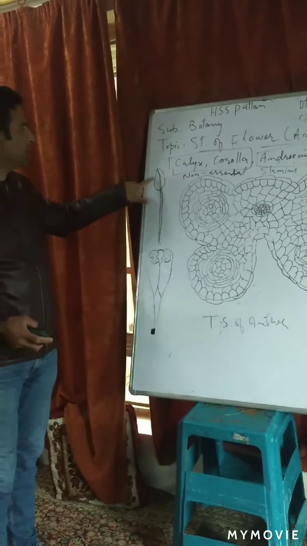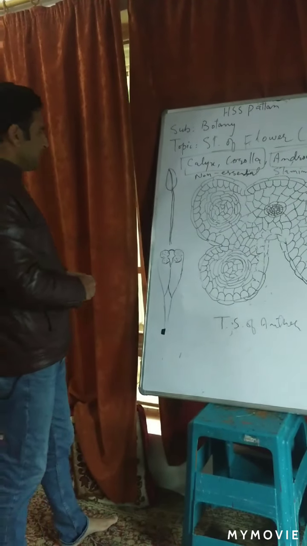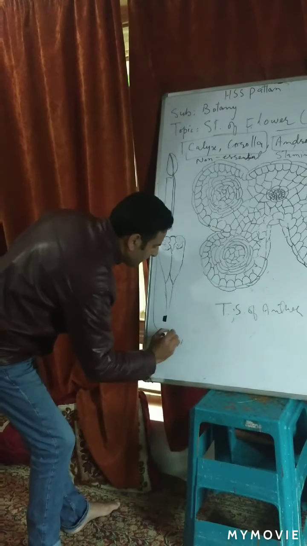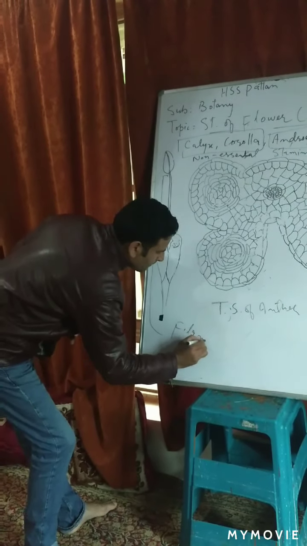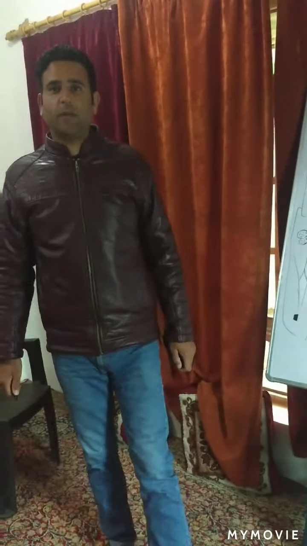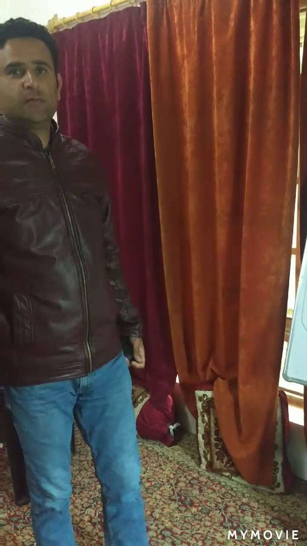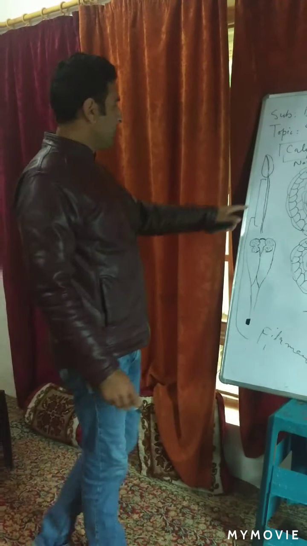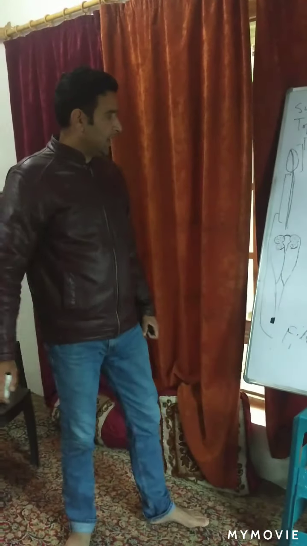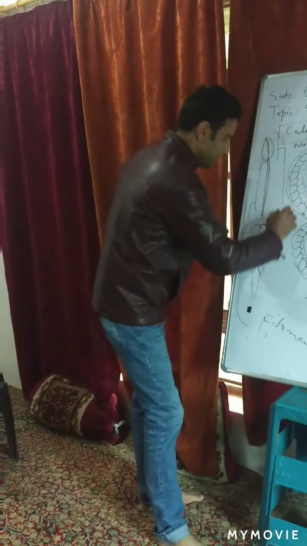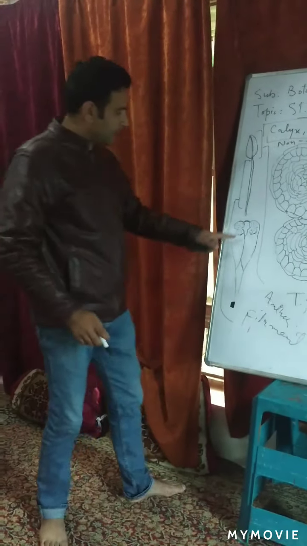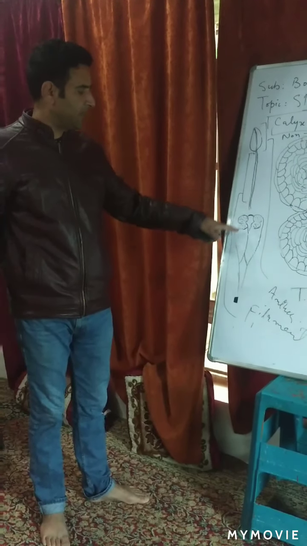As the structure is shown here, stamen has two parts. Its lower sterile portion is called filament. It is a sterile part, therefore it does not take part in sexual reproduction. Microspores or pollen grains are not formed here. This is the fertile part of stamen and this part is called anther. You can see the longitudinal section of the stamen here.